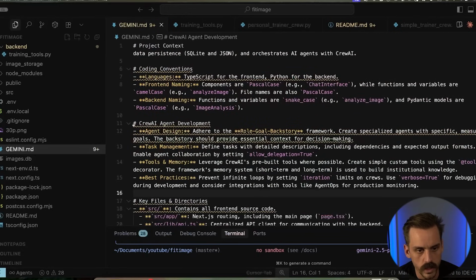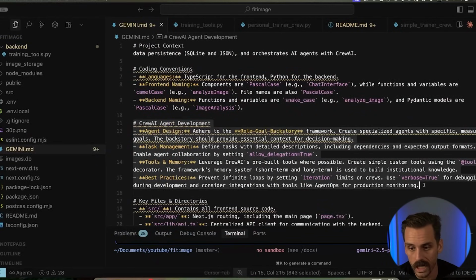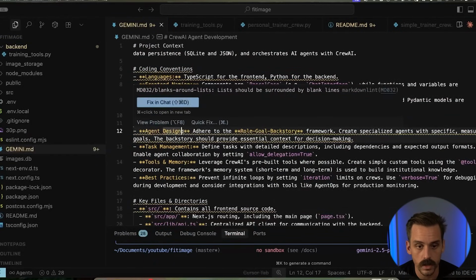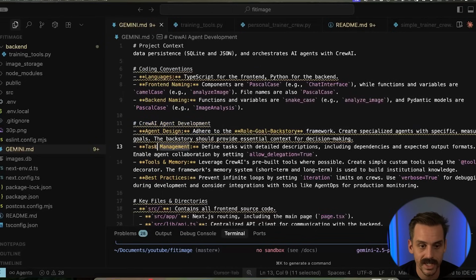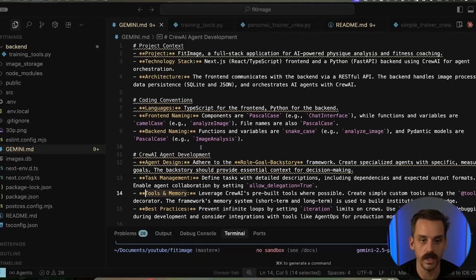And now if we were to go back and look at this, we can see we have an entire section about crew agent development. So understanding the general agent design principles, task management and how delegation works, the different tools it has access to, and how its memory works. All of that stuff now is going to be given on a high level anytime we move through the system to build new things. So in this case, I have a pretty clear hierarchical agent where we have this head coach that is basically in charge of everything and orchestrating all of those other agents. And it's going to use the agent that it needs in order to get the full context that it needs in order to solve the problem of the user's query.